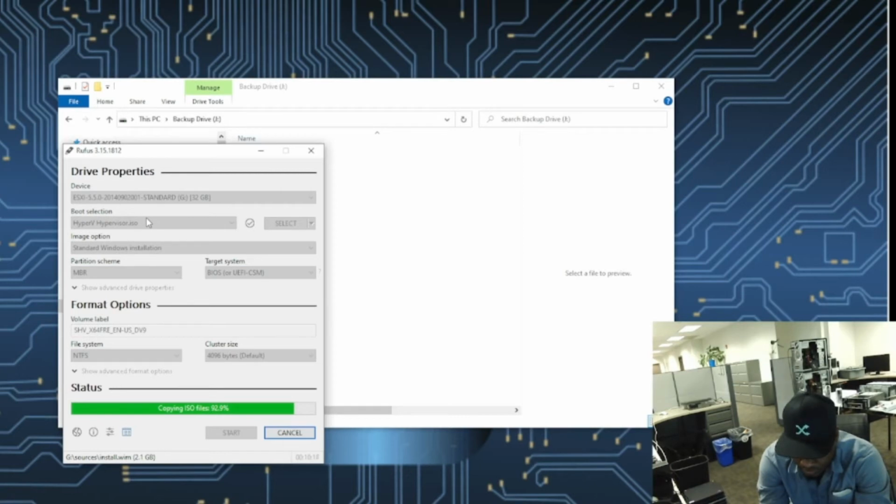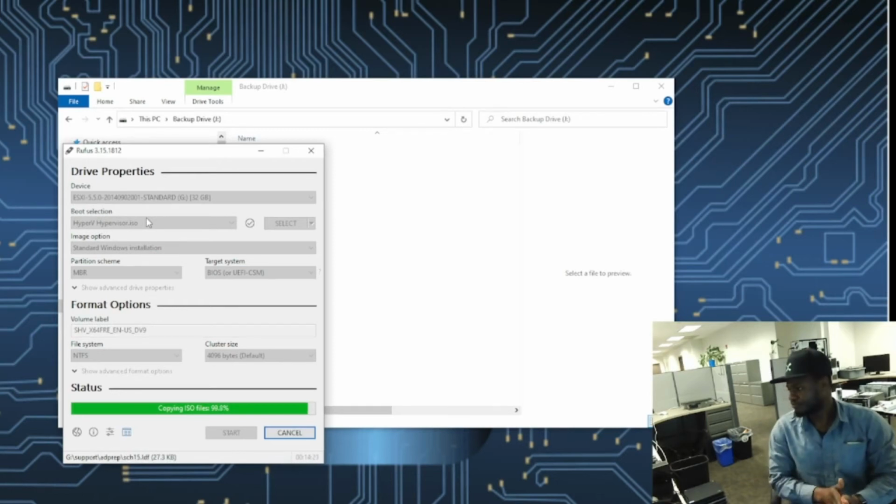So the rest of the process is just Rufus doing his job to create the operating system for you. So please remember, the purpose of this drive is to assist me to do the installation on my server. So while we wait for it to finish, I can pull up the server that I have, the version, the model of the server, and all of that information for you to have a look.